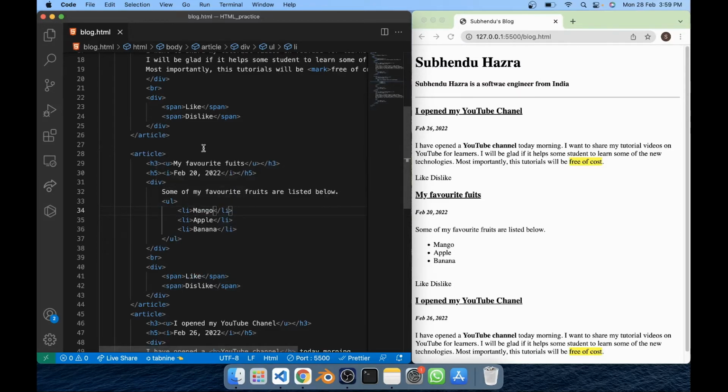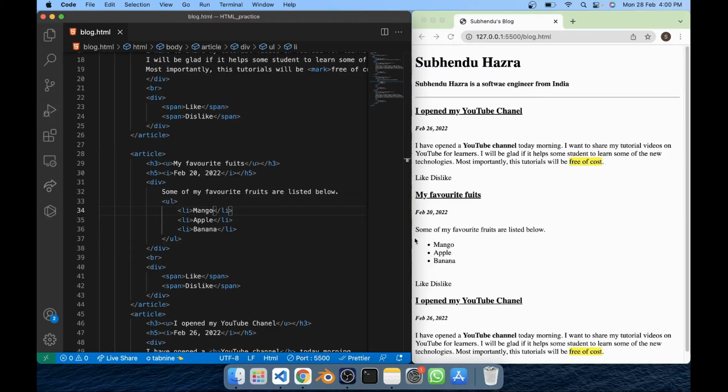Inside your article there is one heading, this one, and there is one date for this one, and inside the date you are using I, and you are using U for the underline in the heading, and there is one div, and the div is entirely this one, and there is another div for like and dislike. Inside this div there is one text, and there is one unordered list, and inside the unordered list there are three list elements.